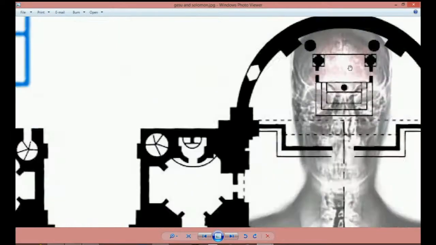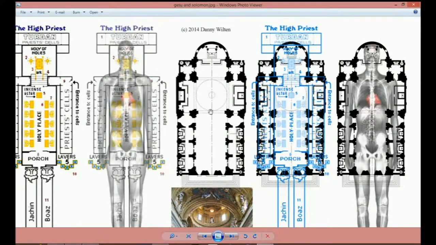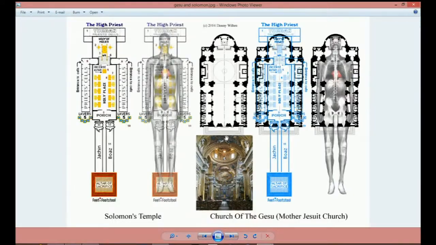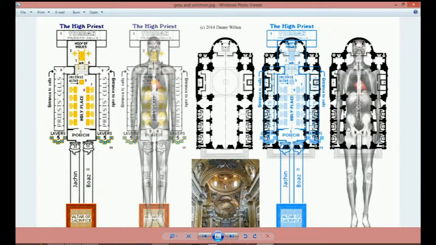But this design that we see right here, where the pineal gland is located, is where the altar is located. And you're going to see that in all these temples, the ones that you look at. And the reason that's important is because it's called the Holy of Holies. It's also called the Ark of the Covenant. And so many people believe that the Ark of the Covenant was just this device that the people carried around with them. But they don't realize that there's an esoteric understanding of this as well.